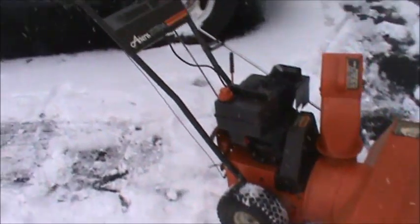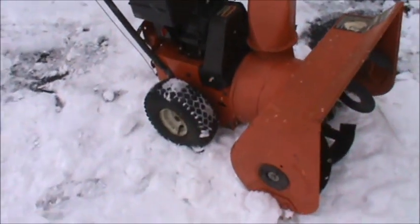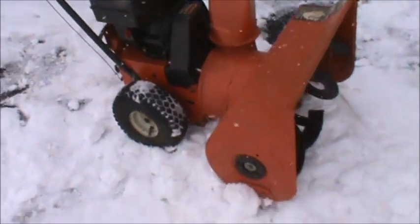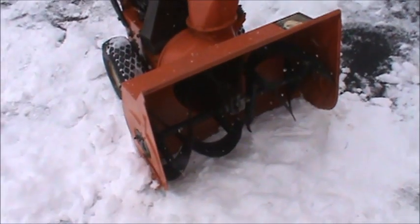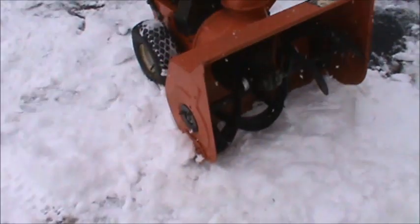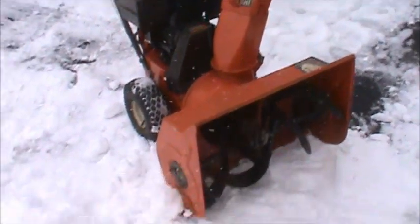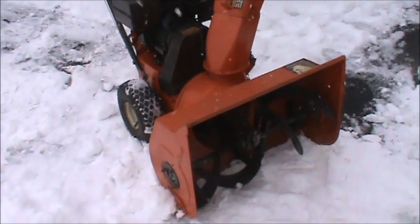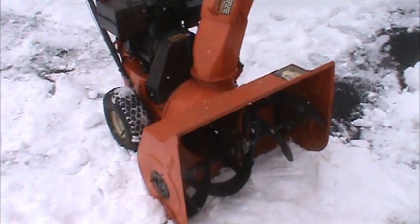This snowblower is an Aaron's ST504, and this one has pneumatic tires. It's self-propelled, and it's a two-stage snowblower. It's about 24 inches wide and about 15 inches tall in the front. And we're going to try this out. We're looking at about 3 inches of snow today, and it's a very good packing snow.